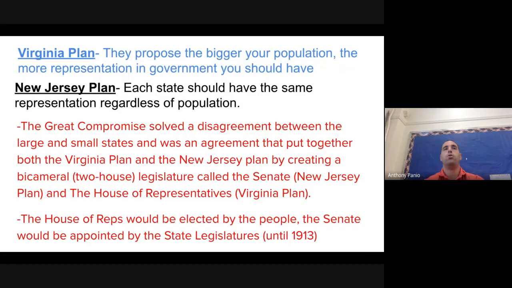Okay? So you have to understand our particular country, okay? It varies the amount of representatives you have in the House of Representatives, okay? And we go from there. All right, so the Virginia plan comes out in the House of Representatives. The Senate comes out with the New Jersey plan.